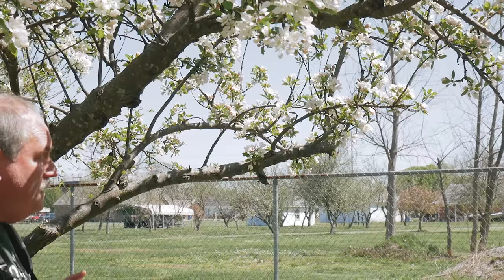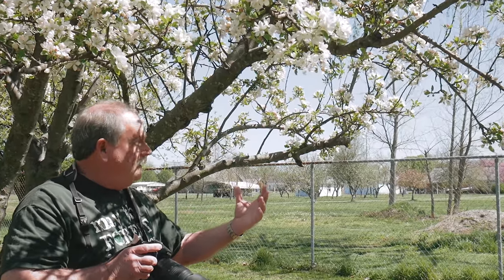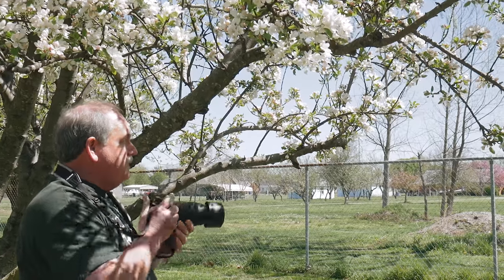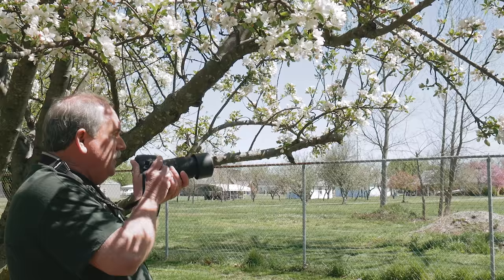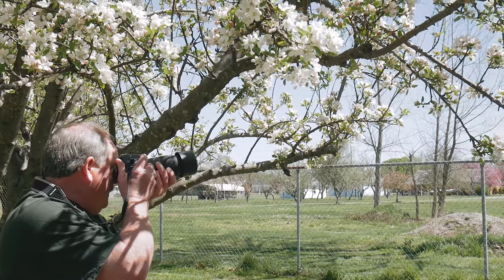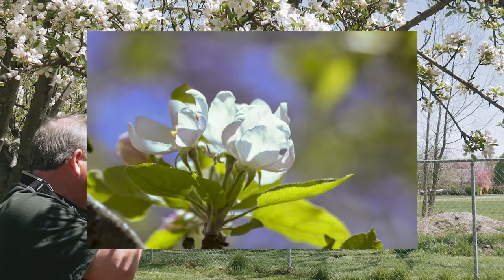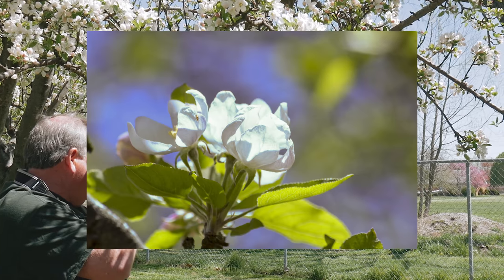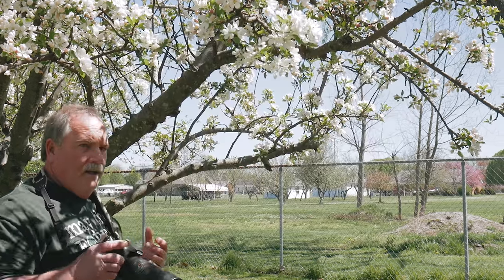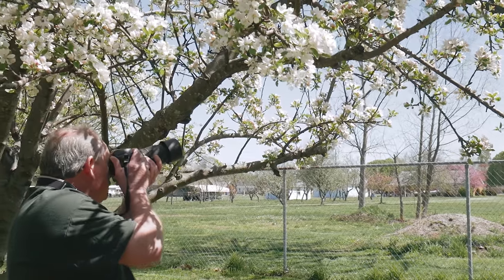Another thing to look for is the possibility of being able to shoot a flower from the backside, where you've got a lot of sun on the front side of it, and you get the patterns and the petals and that sort of thing, and can make an interesting shot. I've got a bloom up here that's being lit well from the front, and I'm going to shoot pictures of it from the back. What it gives me is shadows back there through those leaves or the other petals. It also brings out kind of a luminance of the petals, almost a sparkle to them, almost like a glitter effect.